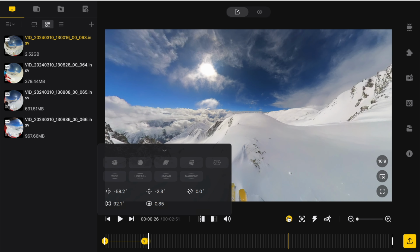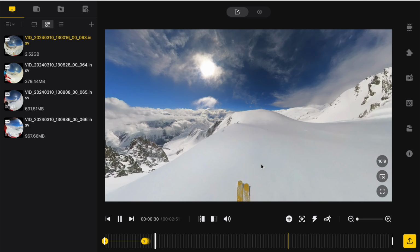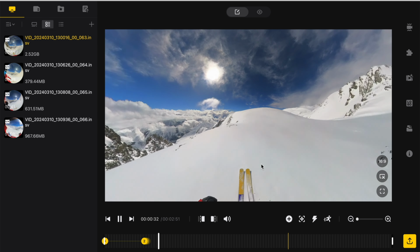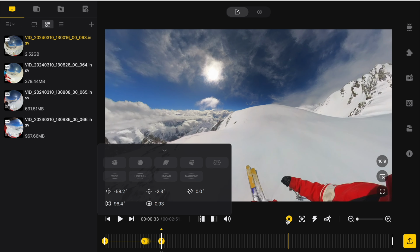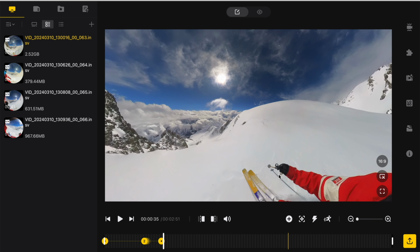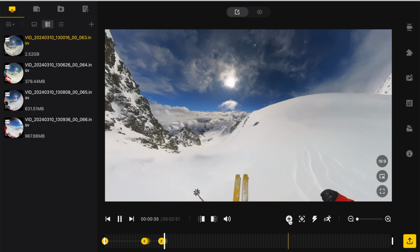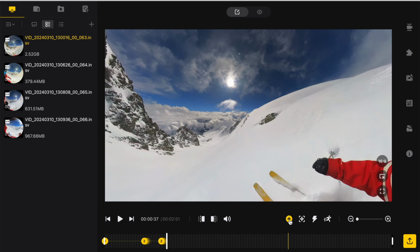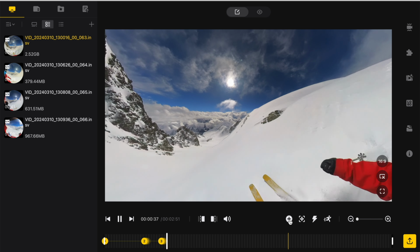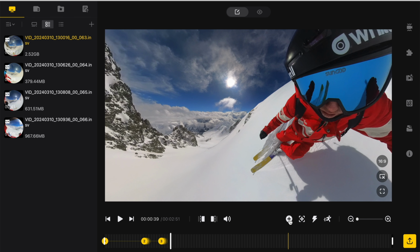And actually, I'm not zooming in or out. I'm going to keep it exactly the same, so it looks kind of smooth when it goes from one to the other. Maybe at this point I want to zoom out a little bit just so I can see the skis a little bit clearer. I can see my head popped into shot, so I'm going to pull the view over this way. And again, hit keyframe. Press play. Just before I make the first turn, I hit another keyframe. I remember there, I drop in, which actually is a pretty cool little snapshot.